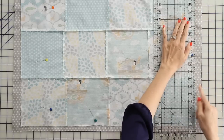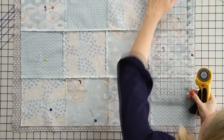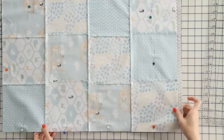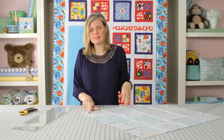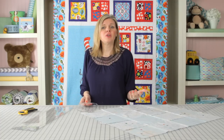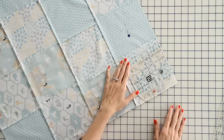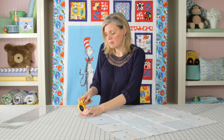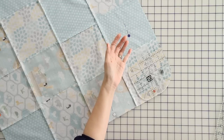You can use any straight ruler — just put it along the edge and cut. Now everything is all the same size. And then I like to make my receiving blankets have a rounded corner because I just think it adds a little added touch. So in our downloadable pattern, you can get the template, or you can use the Creative Grids Corner Cutter Ruler. There's a three inch side that I like best — you just line it up and cut. I like to use a rotary blade at an angle slightly to get a better effect. Just cut all the way around — cuts off perfectly. Do that on all four sides and we're ready to finish our blanket.